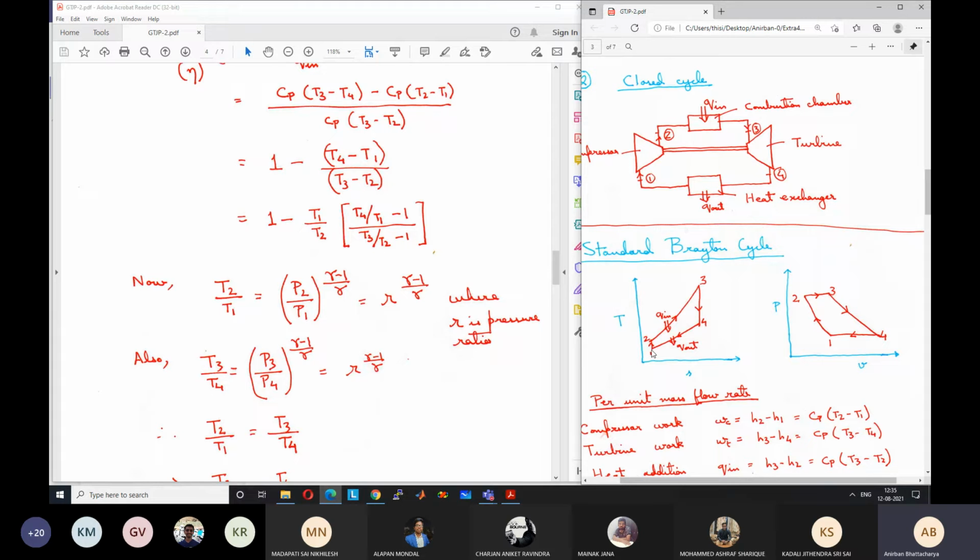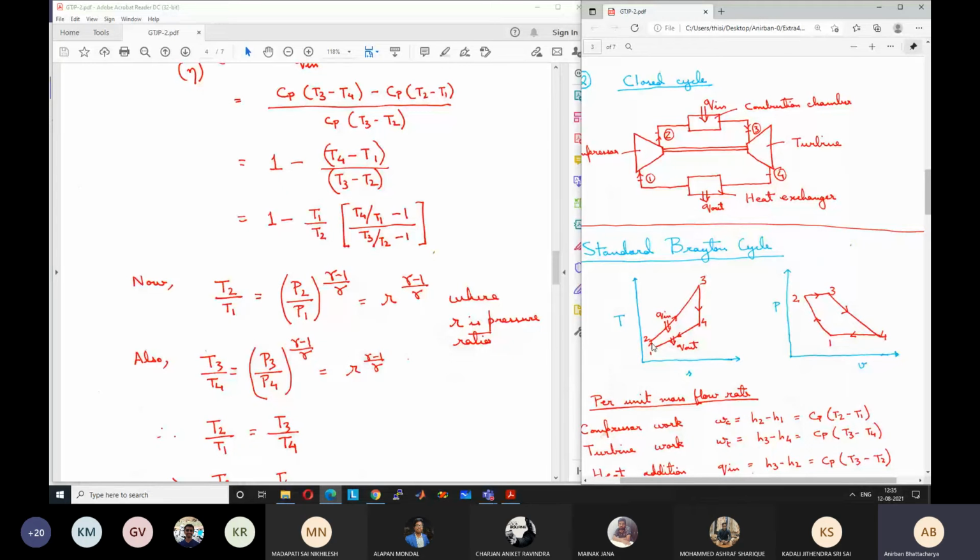Pressure ratio is the ratio of pressure across the compressor, and it is a design parameter. We will study later what design parameters are. Design parameters are parameters which the engineer gives, which are the basic parameters while designing a cycle. So design parameters which need to be decided before designing an engine or a cycle include the compressor pressure ratio. Based on experience or previous models, these are decided, what will be the compressor pressure ratio.